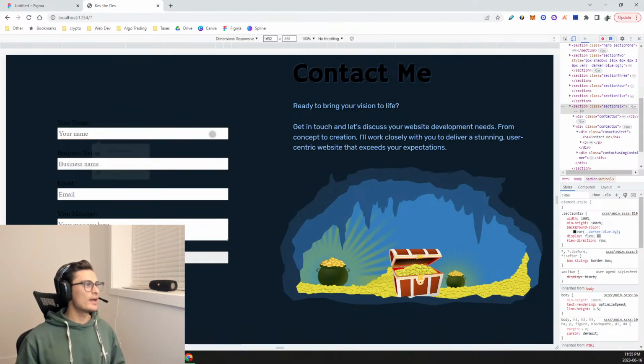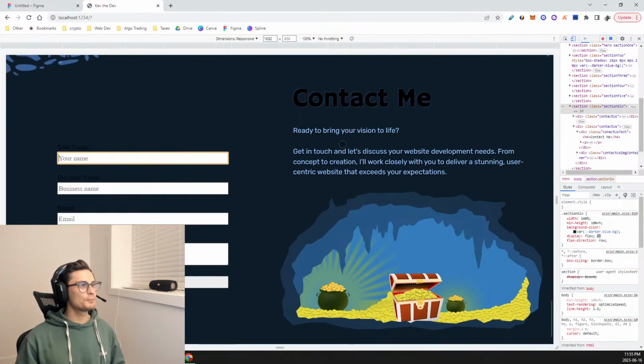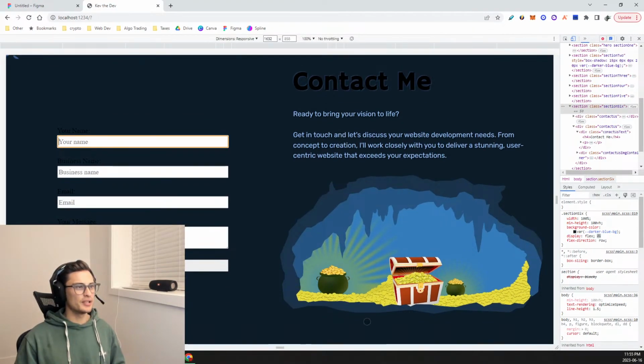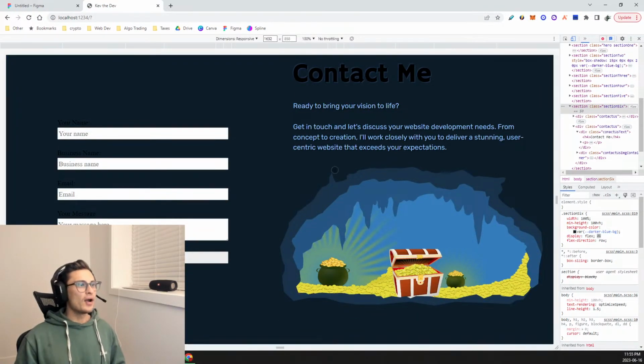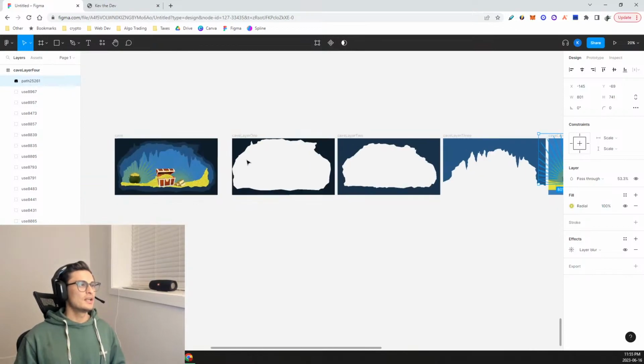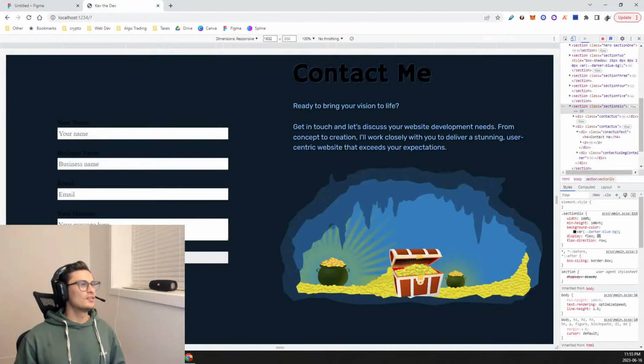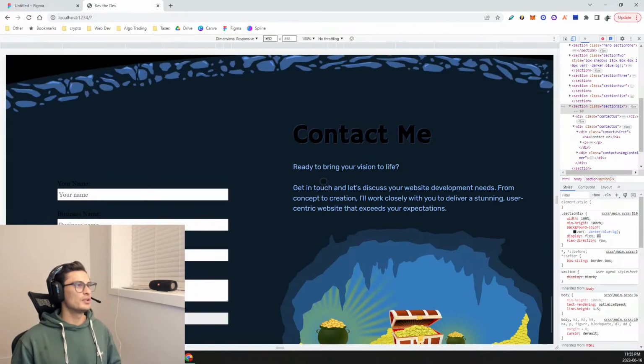So let's now edit these inputs, and then we'll do this at the very end, which is the scroll animation for this little image here, which I might put some rocks, I might put some cracks, but that's very easy. We'll just go in Figma, edit it, and then it will just replace this with any changes that we make without having to make any sort of CSS adjustments, which is very nice.